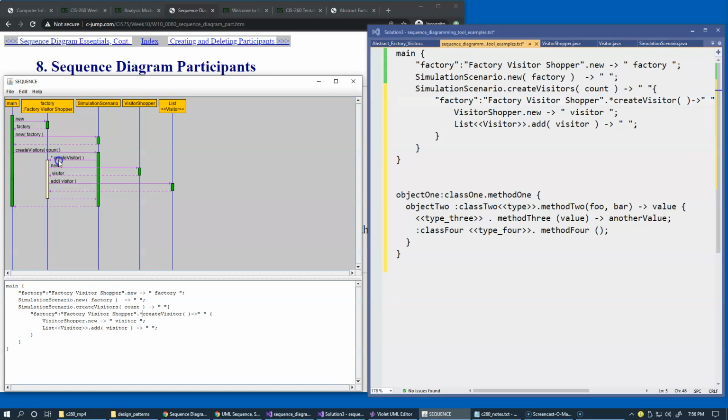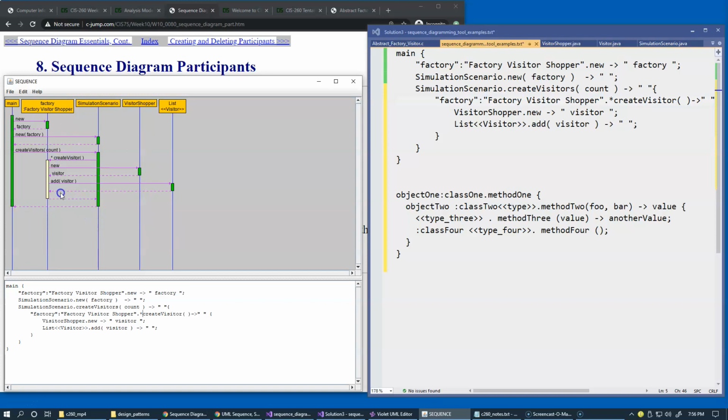I apologize, this is a small format of this diagramming tool for my screen resolution, but there is an asterisk right here in front of the method. So it's a very simple idea: the syntax of this sequence diagramming tool permits using iteration notation. This is an iteration notation for sequence diagrams.